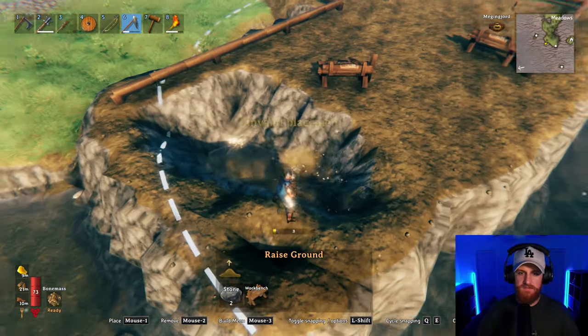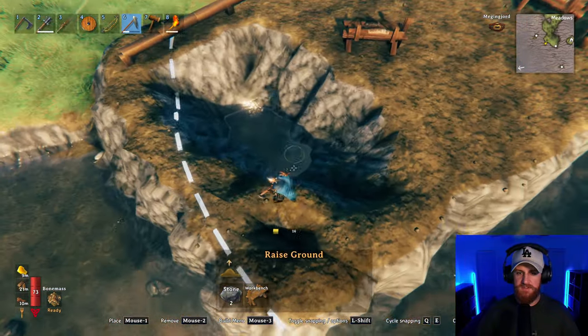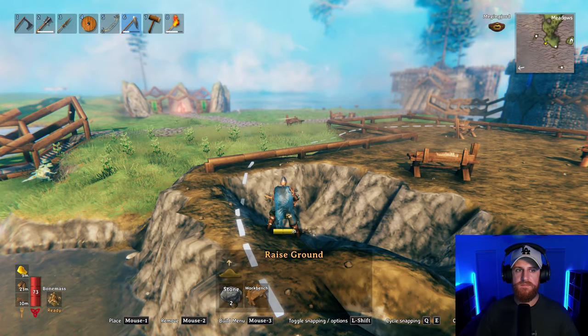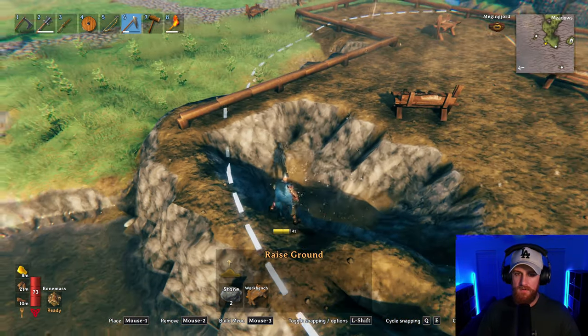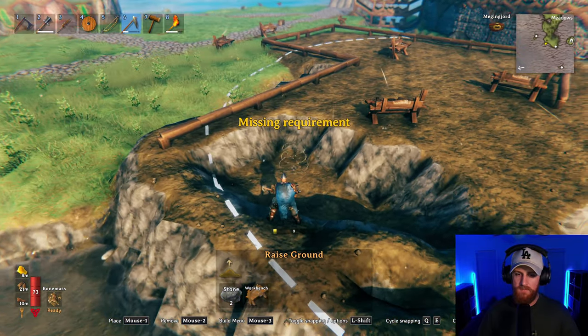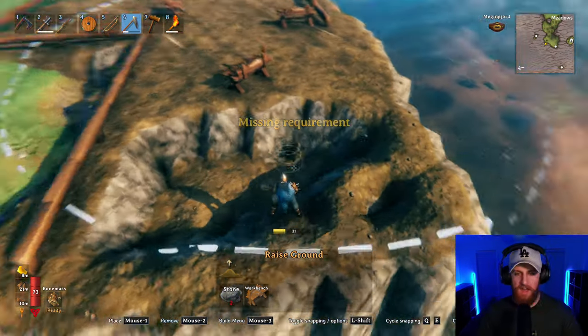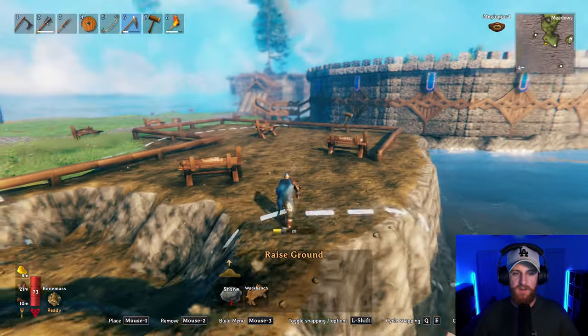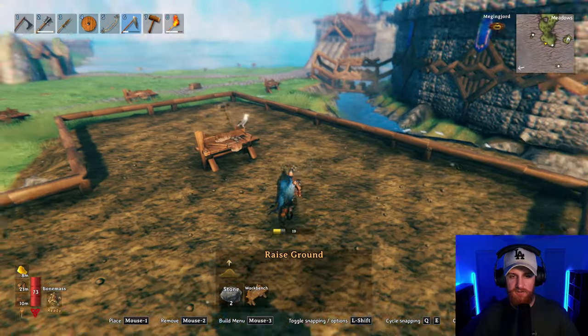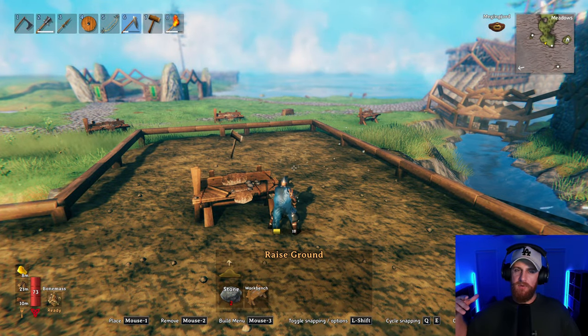You know what I mean? It fills in big sections so much quicker. It's only been a couple of clicks. I don't know, I might be wrong, but I feel like that is the quickest way to elevate ground. You just do it in segments and then raise it up. I've got to finish that off and then we can move into building.